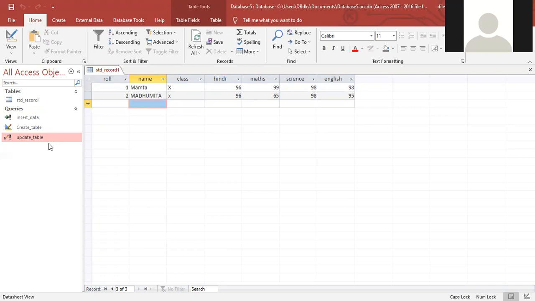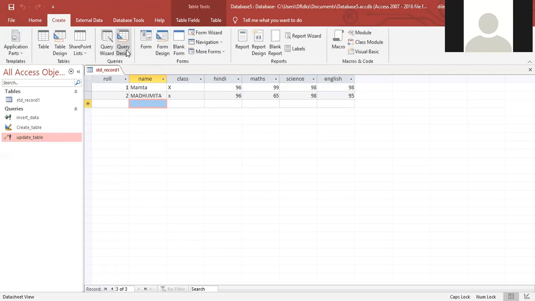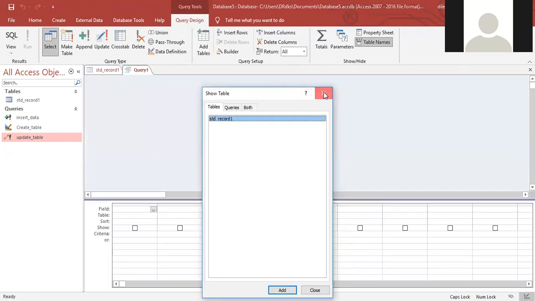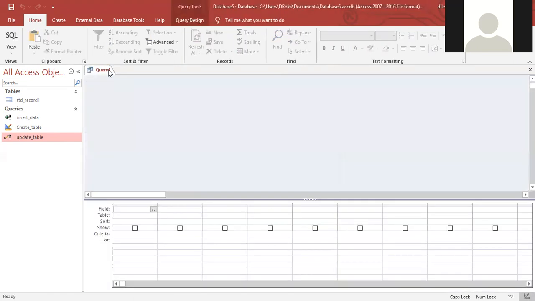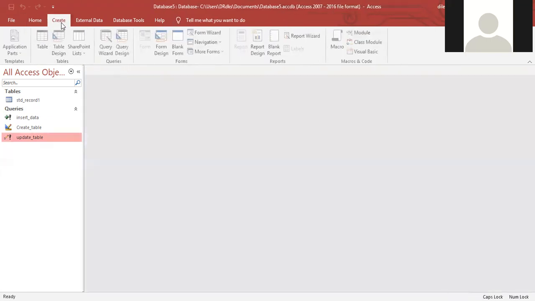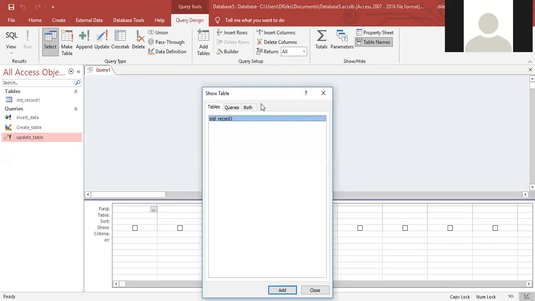Okay, if you want to delete this table, what will we do and what is the coding for deletion of this table? So we should create again, click on create, and here we again click on query design. And firstly, we have to close this table. Why? Because while it is open, we are unable to delete this table, right? So we move on where? Create and query design, right?